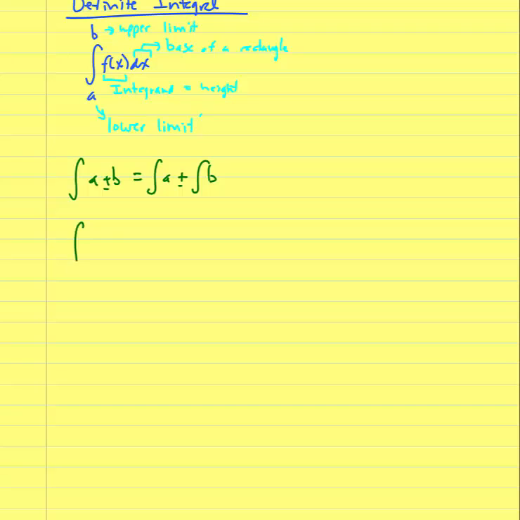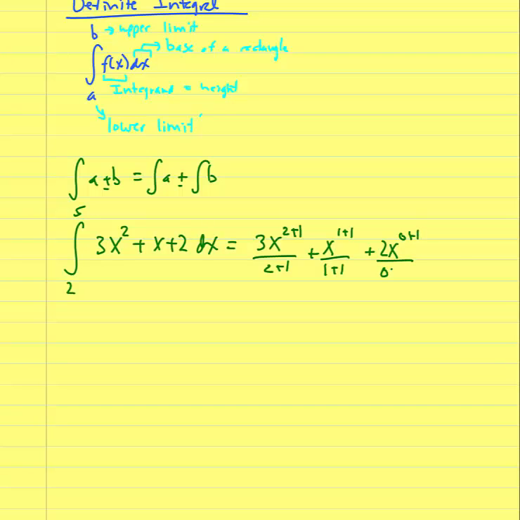So let's look at an example, let's say 3x squared plus x plus 2 dx. Now I want to integrate this, let's say from 2 to 5. We might get some big numbers here. So when I integrate, remember you add 1 and divide by the sum. So I'm going to do that to each piece here. Now this is an implied 1, so this would be x to the 1 plus 1 over 1 plus 1. Now the 2 has x to the 0 power, because there is no x there. X to the 0 is 1, 1 times 2 is 2. So I'd add 1 and divide by the sum.